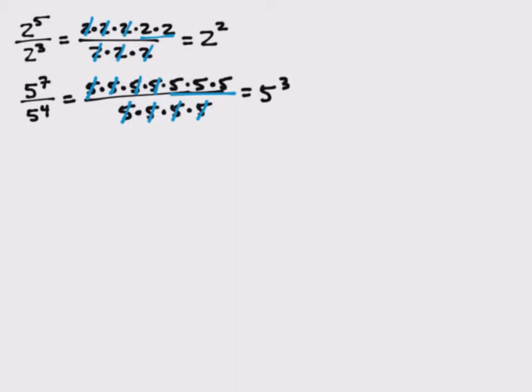It certainly appears that whenever we divide two exponential expressions that have the same base, we've been simply subtracting our exponents. 2 to the 5th over 2 to the 3rd, 5 minus 3 is 2, we ended up with 2 to the 2nd. 5 to the 7th over 5 to the 4th, 7 minus 4 is 3, we ended up with 5 to the 3rd. And for each of these, this makes a lot of sense. We simply expand all our exponential statements, and we've got these fractions that we can simplify very easily.